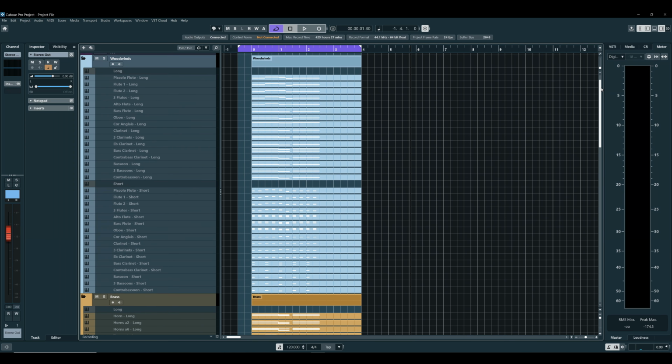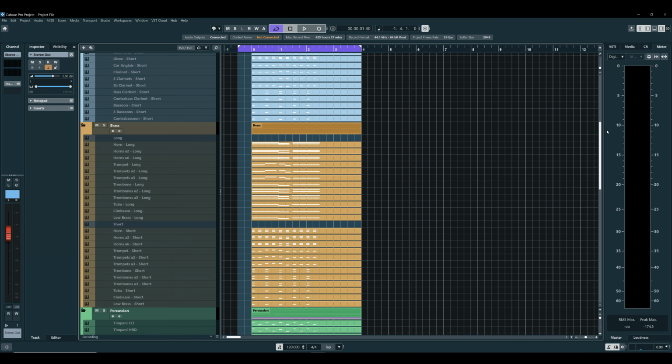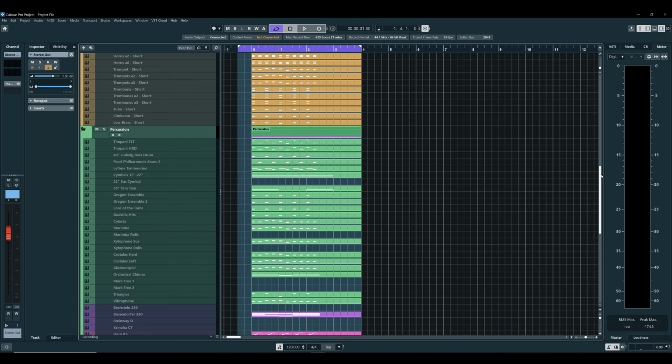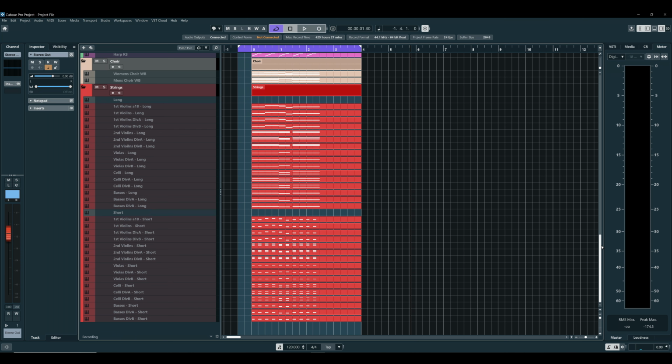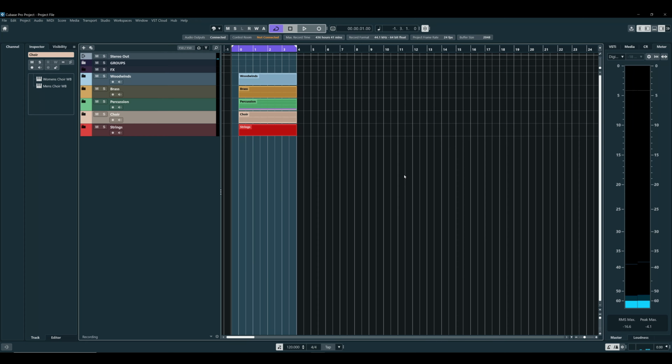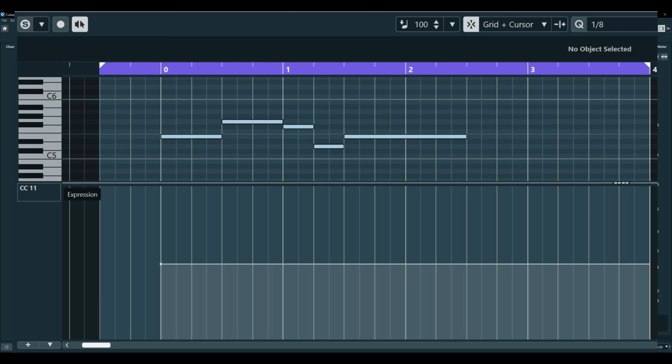I've added all major sections of the orchestra, splitting the woodwinds, brass, and strings into their respective long and short articulation divisions, and routed everything to their respective group tracks. You can also see I have some MIDI regions with a 2.5 bar motif I wrote to help demonstrate the sound of the template. For transparency, one other adjustment I made was to balance the volume of all instruments within both their respective sections and against all other sections in a manner consistent with real-world orchestral performances at the median dynamic. For those wondering what that means, I set the dynamics in the mod wheel and expression to half their max volume, or 64 out of 127.